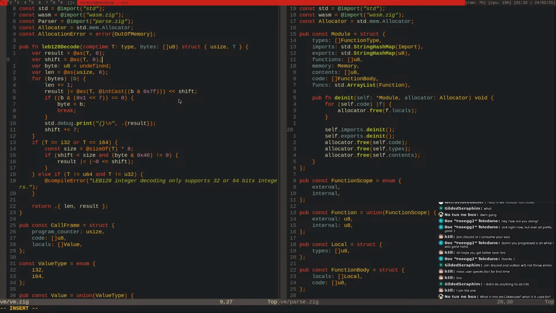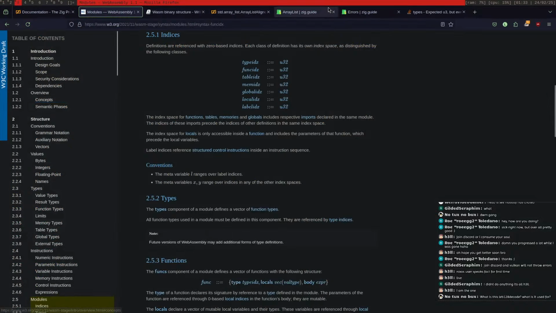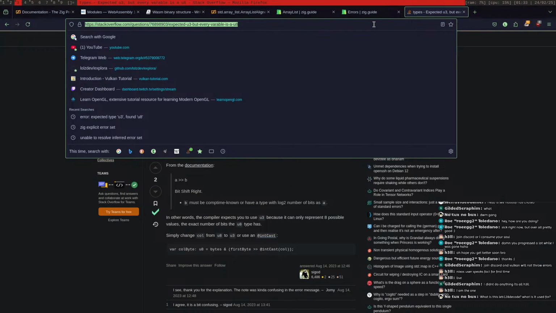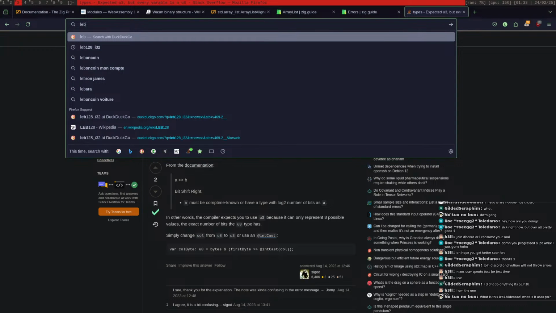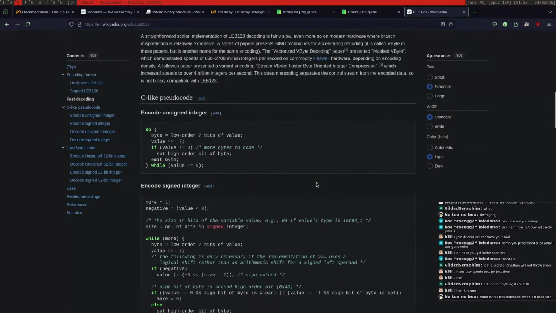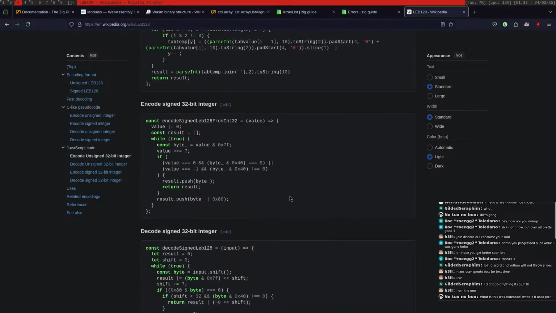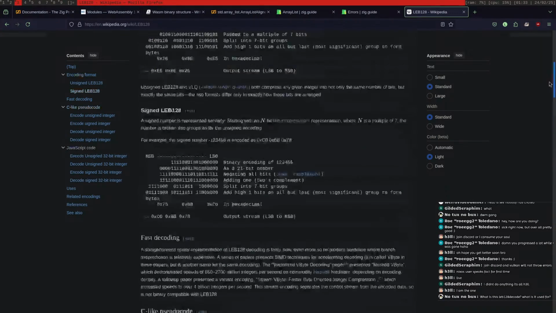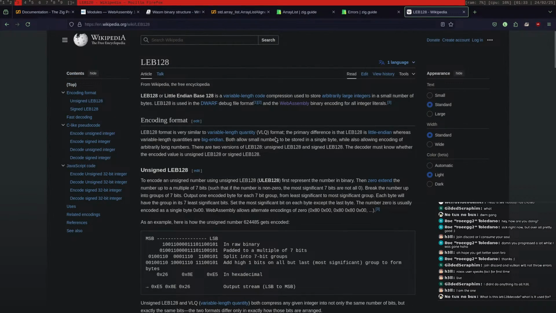What is... Okay, so this function is used to decode integers, which are written directly in the WebAssembly binary, because it uses this kind of encoding here, which I didn't know until today. It's called LEB128, which is this one, if you are interested in looking at how it works. Basically, it's a variable length integer encoding.